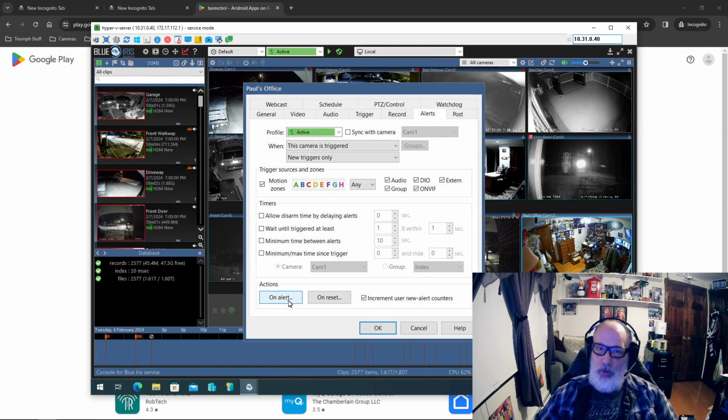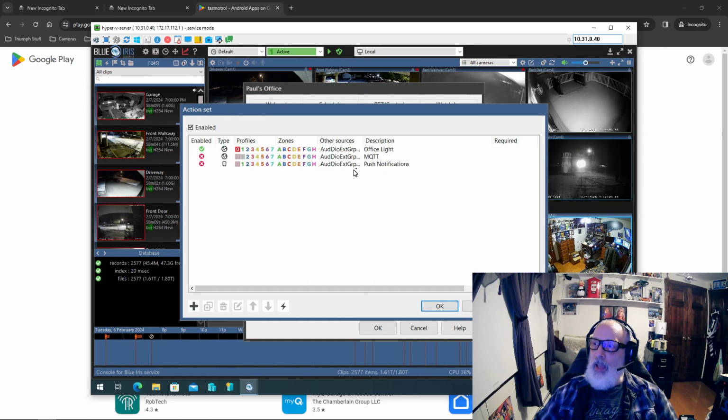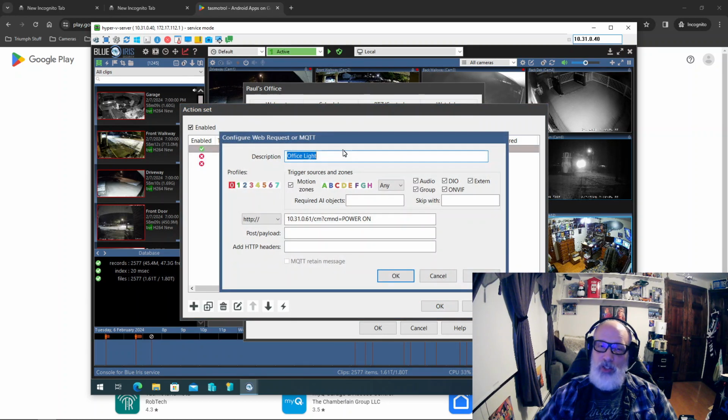So when the trigger happens, you go to Actions, you go to On Alert, and previously we talked about MQTT. This one I've added an HTTP version to do the same thing that MQTT does. The command structure is a little bit different.